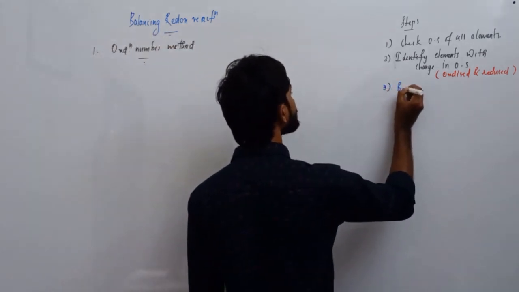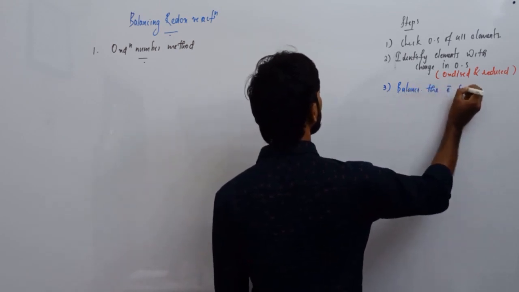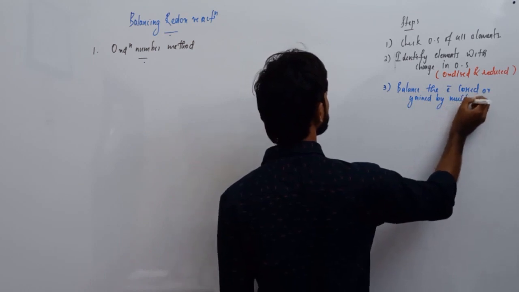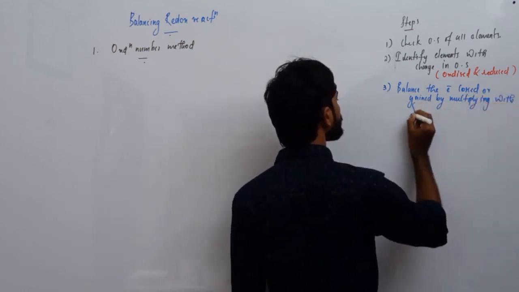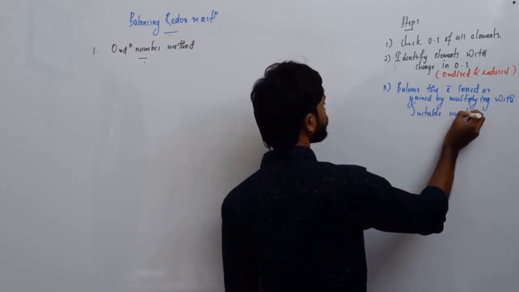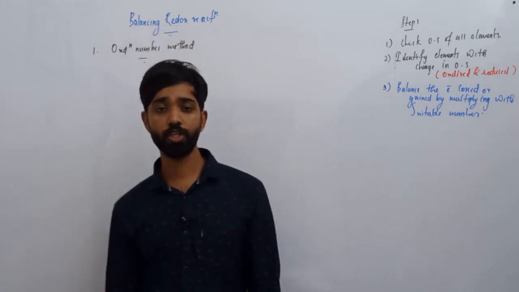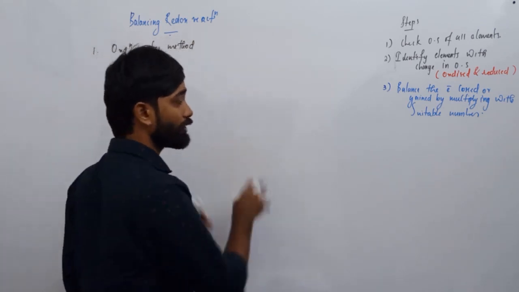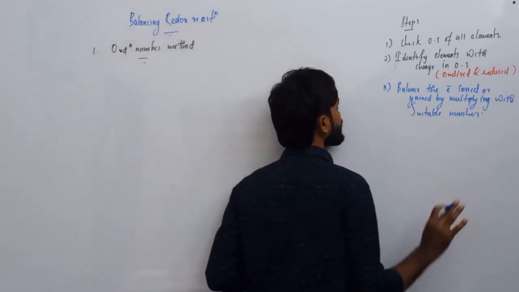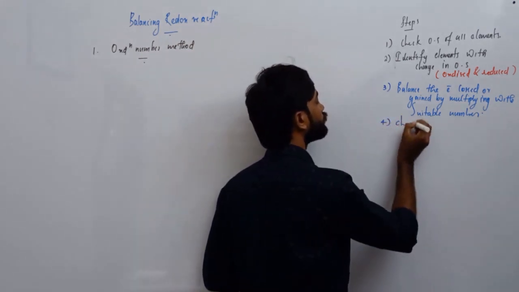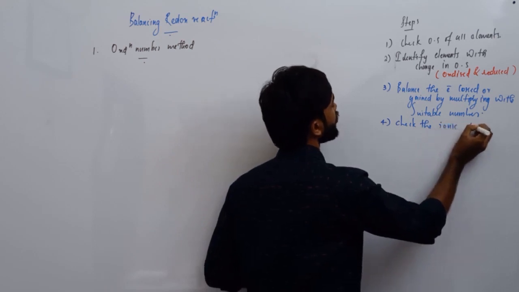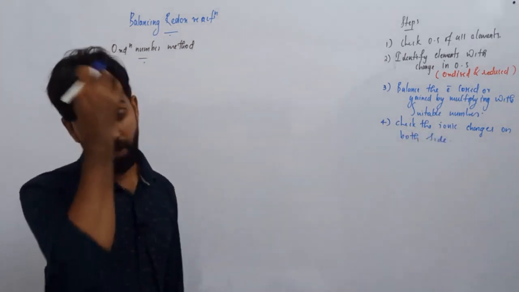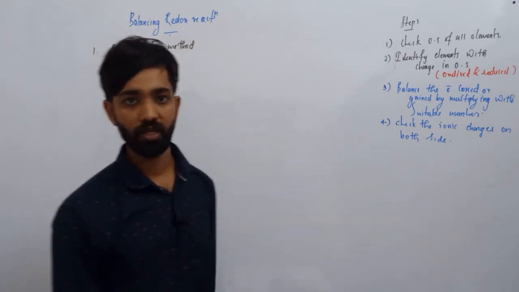So you simply balance the electrons lost or gained by multiplying with a suitable number. Ready? Once you know which element undergoes oxidation and which undergoes reduction, you simply balance it by multiplying with the suitable numbers, on the basis of the situation. Once the electron lost and electron gained are balanced, check the ionic charges. Check the net ionic charges on the LHS and RHS, the left hand side and right hand side of a reaction.